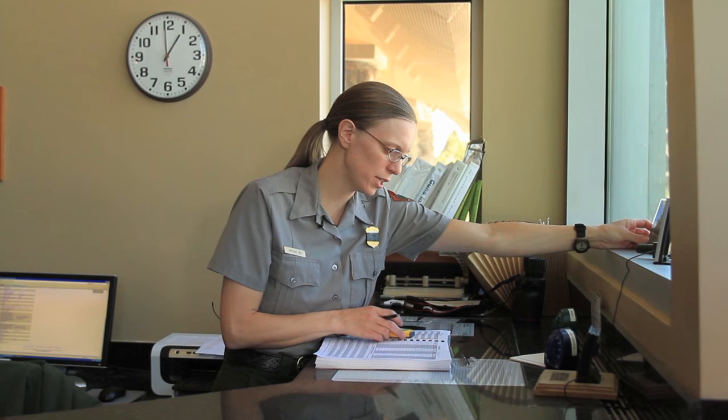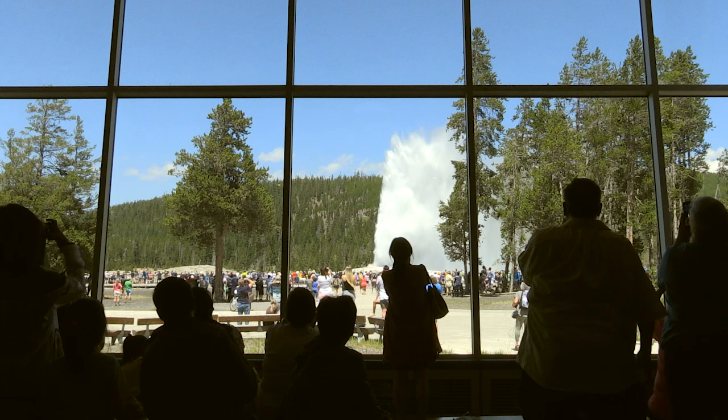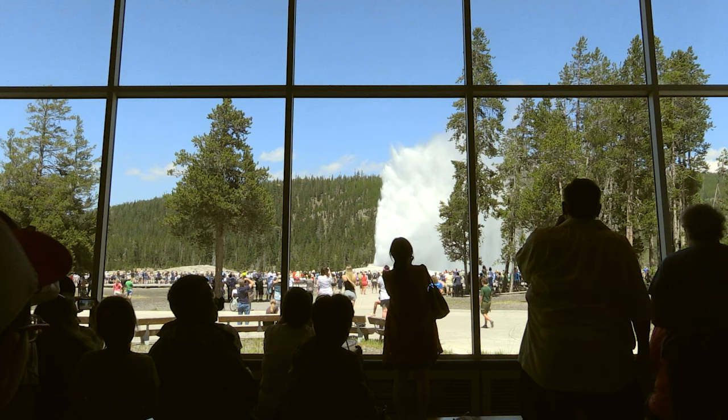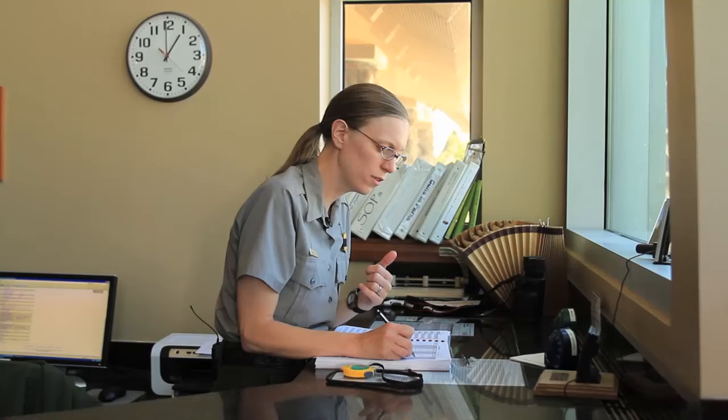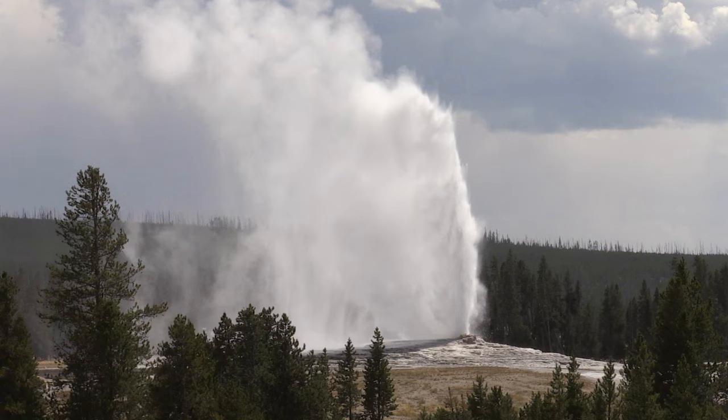In the log book, in addition to the start time, I'm going to record 140 as the height of this Old Faithful eruption — the tallest one today. Then I just need to keep an eye on the timer to see how long Old Faithful lasts, which will determine how we predict the next one. I'm also going to record the interval between the last eruption and this one, which is 89 minutes. We take those intervals and use them to make our average, using observation to figure out how to predict it — and it changes through time.